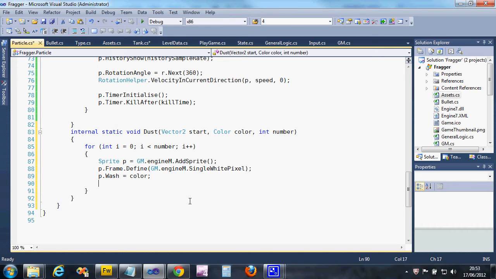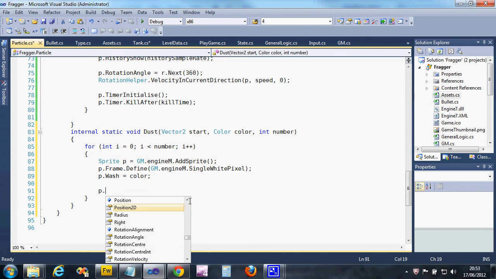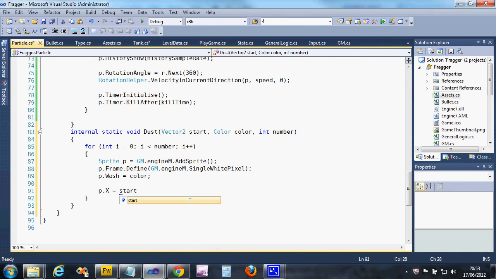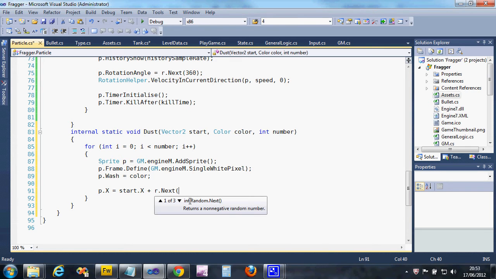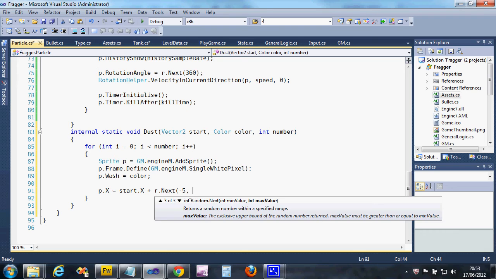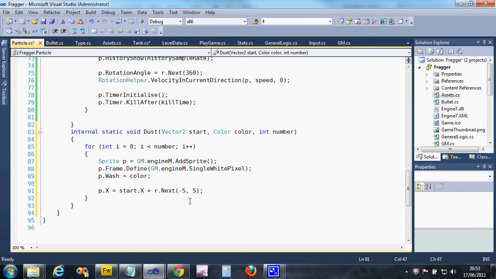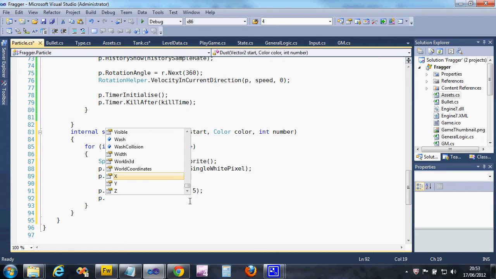And what we're going to do is we're going to take the start position. So we can say p.position to the well, we'll do it this way. p.x equals start.x plus a little bit of randomness. Okay, so I'm going to say r.next -5 to 5. Now we could have made these parameters, so we had a little bit of control of the spread.